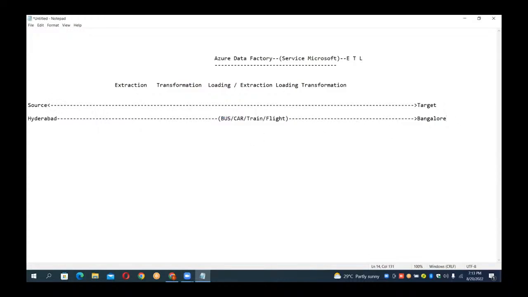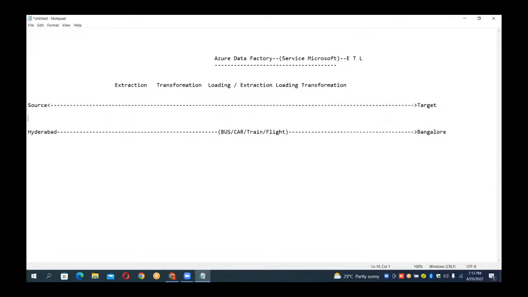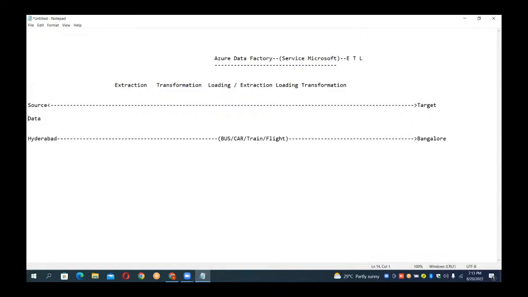We can travel, or else we can transport some goods. Here the source is the source of data. At the source level, you will always find the data. The data you have to transfer from one source to the target.